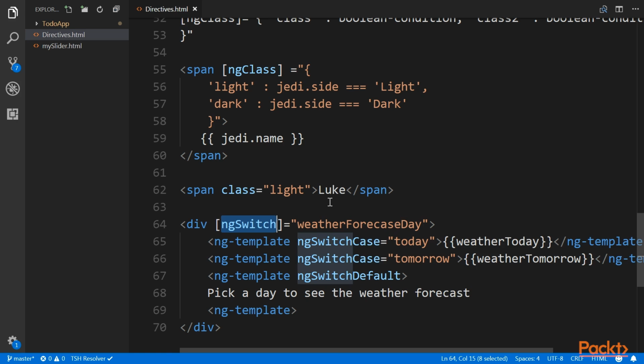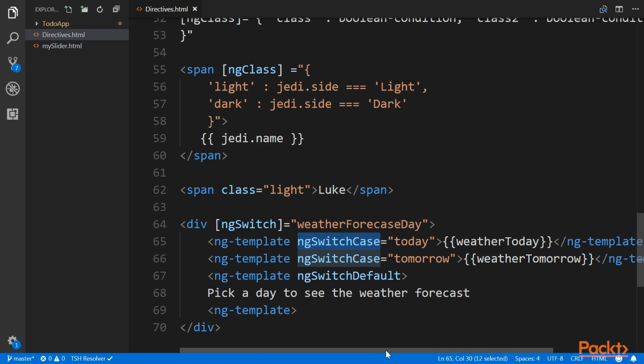A special mention is required about the children element, marked with the ngSwitchDefault directive attribute. This attribute qualifies the template that will be displayed when no other value is defined by its ngSwitchCase siblings that matches the parent conditional expression. The parent ngSwitch parameter evaluates the weatherForecastDay context variable, and each nested ngSwitchCase directive will be tested against it. We can use expressions instead, but we want to wrap ngSwitchCase in brackets so that Angular can properly evaluate its content as context variables instead of taking it as a text string.